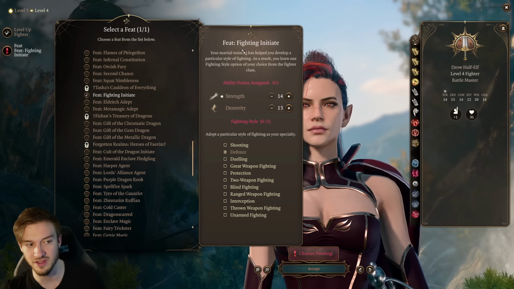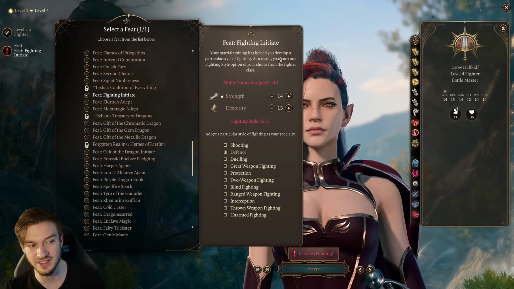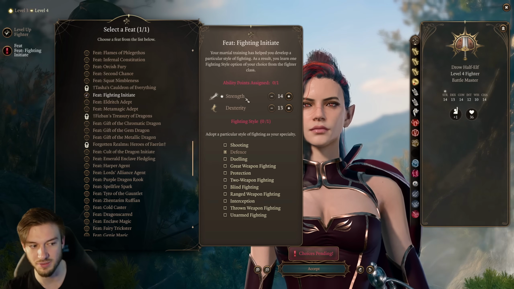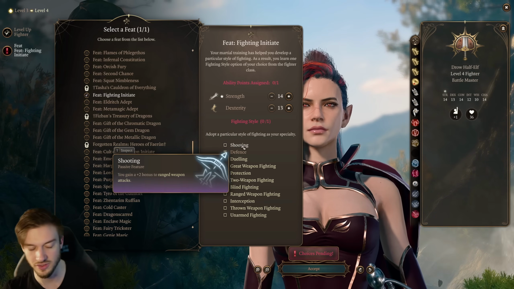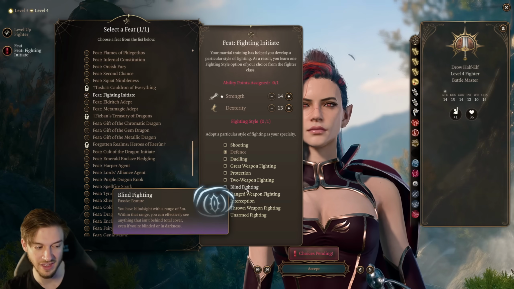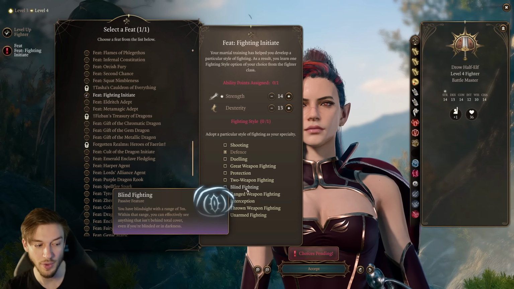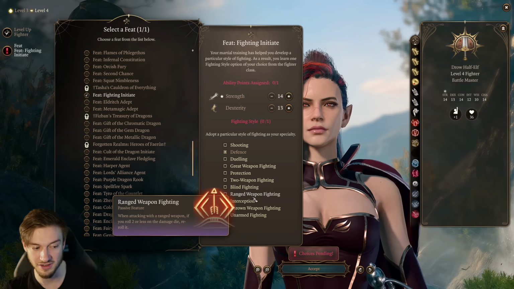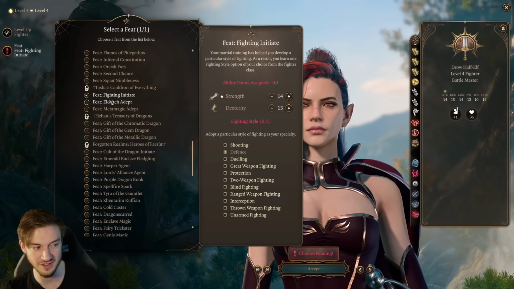So first off, we got the feat Fighting Initiate. Your martial training has allowed you to get a particular fighting style. You can learn one of these fighting styles, and you also get a +1 to strength or dexterity. Things like shooting is a bonus to your armor or to your range attacks, and then there's even blind fighting, which gives you blind sight with a range of 3 meters. When in that range, you can effectively see anything that isn't behind total cover, even if you're blind or in darkness. So there's some pretty cool fighting styles too.